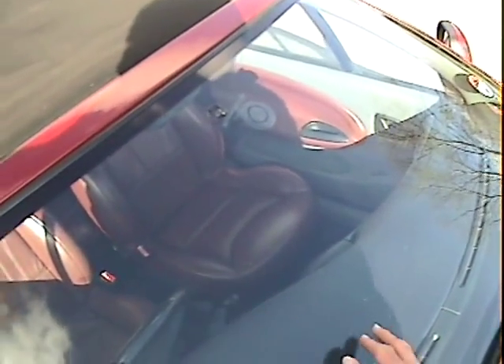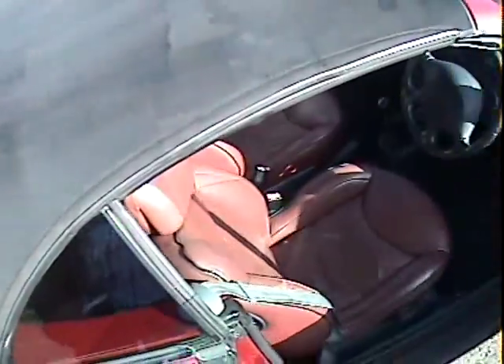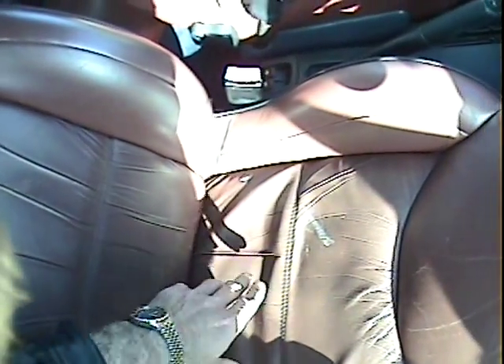Looking at the screen — a couple of very, very tiny chips in it, but I mean very tiny, more like marks on the inside rather than chips. Interior-wise, it's all in pretty good shape apart from the seam on the driver's seat here which is split right down the side of the leather. Can't really repair that now — it really needs a new section to be let in there to make it absolutely spot on. As you can see, it's just on the seam itself on the driver's seat.